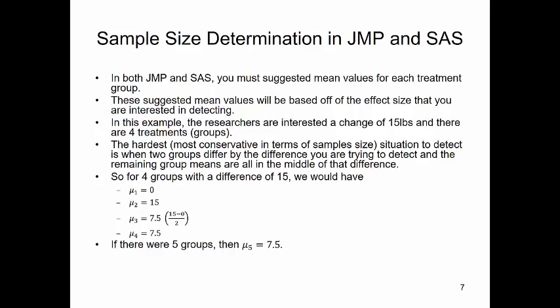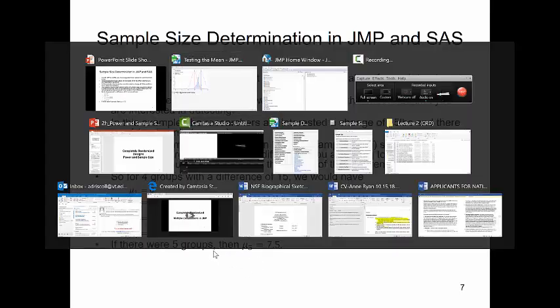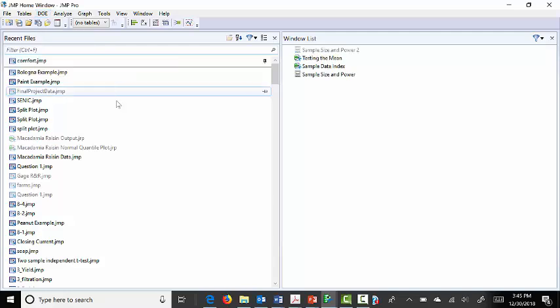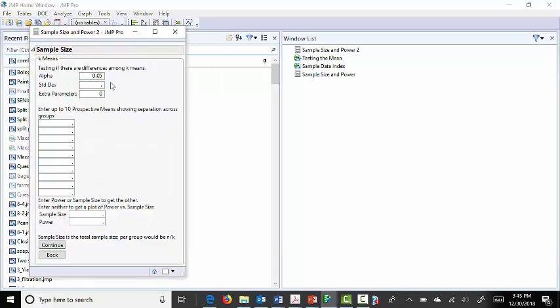Okay, so let's go ahead and pull up JMP. You're going to go into DOE, Design Diagnostics, Sample Size and Power, and the PowerPoint gives you this as well. We're going to go to K-sample means. So we said for our standard deviation, we were setting that to 7.5. And for our groups, I don't really ever change the extra parameters here. I'm going to put in 0, I'm going to put in 15, I'm going to put in 7.5, and 7.5. All right, so there are my 4 groups. Again, if I had 5 groups, I'd put it in at 7.5 again. And for my power, I'm going to put it in at 0.90.